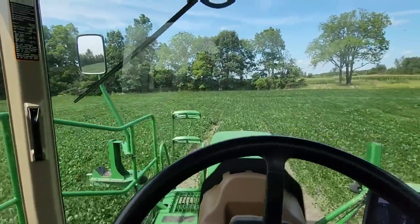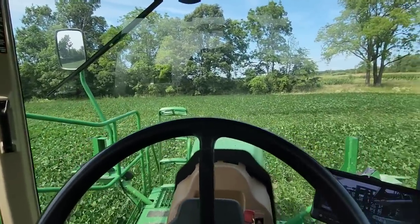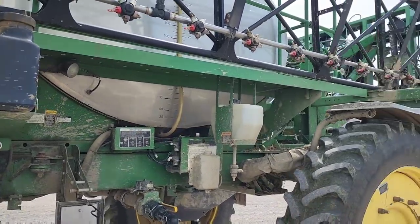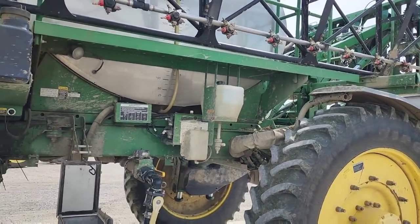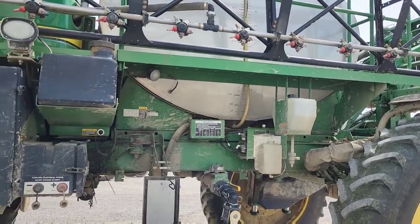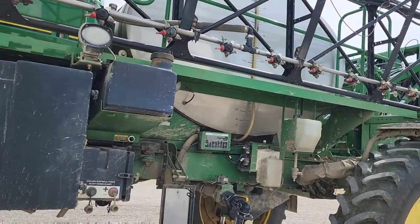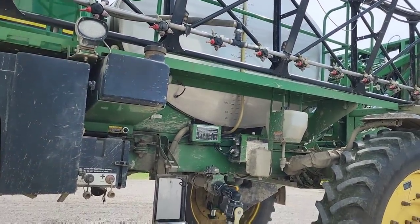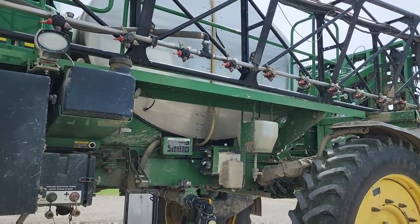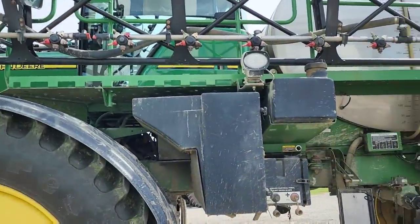We're gonna fold up and get out of here and head back to the farm. We've got two more loads to spray at Welder here. Here's the deal — we've got two more loads of fungicide to spray at Welder and three to spray in Berkey. We're gonna finish it tomorrow one way or the other. The one field up here is kind of on the way to Berkey, so we're going to spray the other one right now, load up one in the morning, spray that one as we're heading to Berkey, go down there, spray our three, and come back and be done.